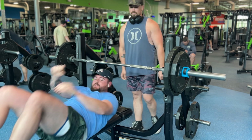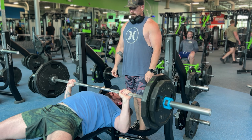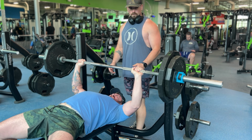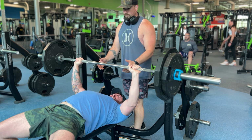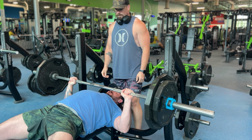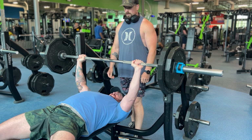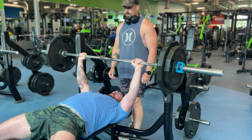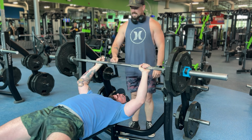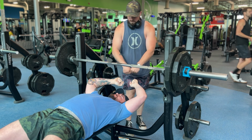Let's go, dude. Come on. My butt came up for some reason. It's heavy. Give me a knuckle. It hopped and that messed me up, but it's good. Good job, dude. Thanks, Tom.